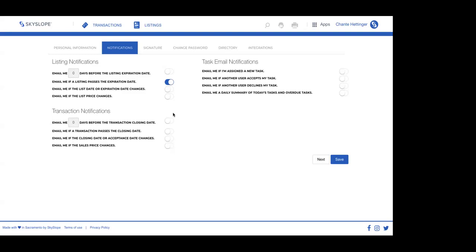Is there an ability to be able to create a test listing and sales so we can take it for a demo? Absolutely. I actually encourage you to do that. I think that's a great way to learn. And you can always have that active. That way, as you start to get acclimated within the platform, you can always go back and reference that.